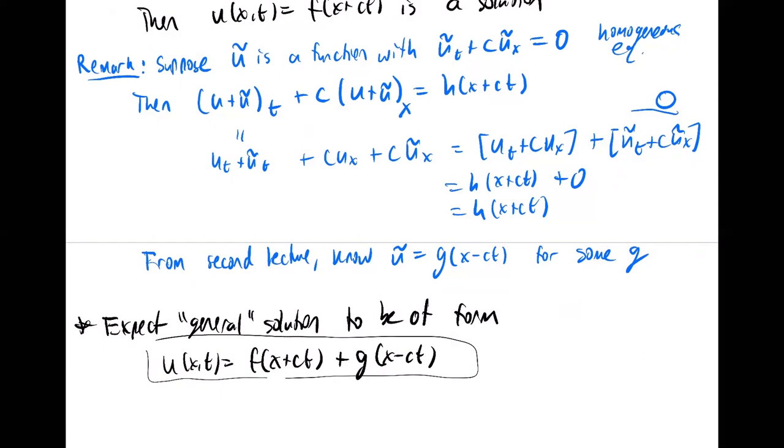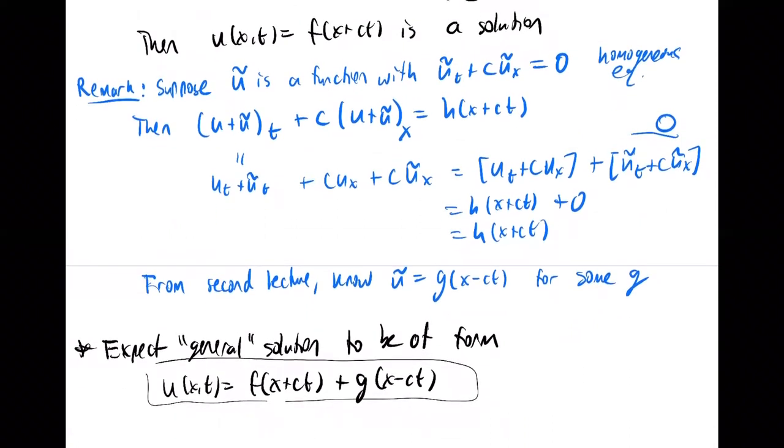Right. And so this, I don't know if you remember from your ordinary differential equations class, this should remind you of this method for solving non-homogeneous ordinary differential equations, where you first look for a particular solution to the non-homogeneous equation, and then you add on a solution to the homogeneous equation. And as long as it's linear, this will always give you a more general solution. And so that's kind of what we're doing here, but we're doing it for the partial differential equation rather than the ordinary differential equation.